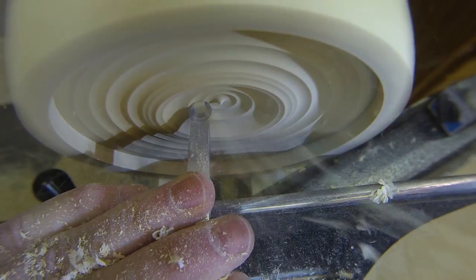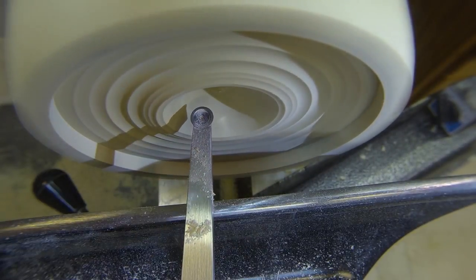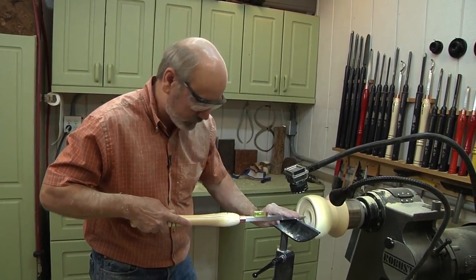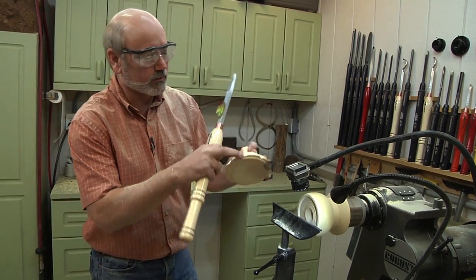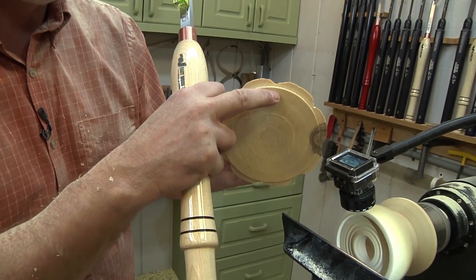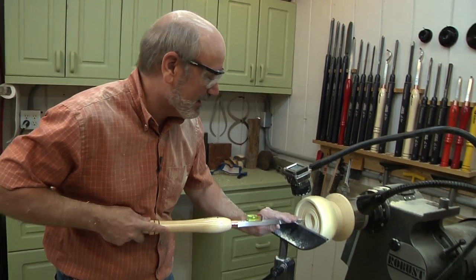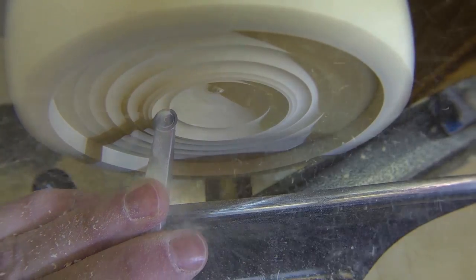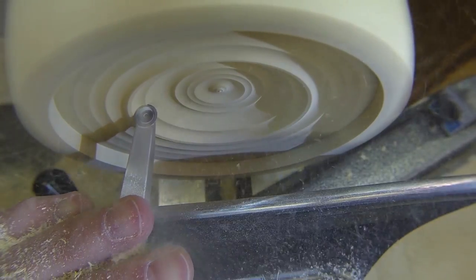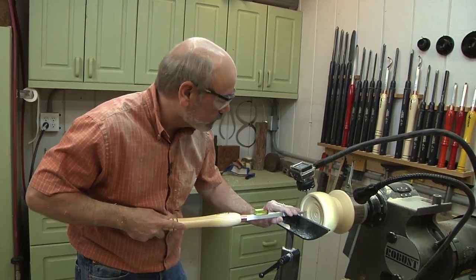And what I wanna do is work my way down in stages to hollow this out. I want to leave the wall about a quarter inch thick where the curves, where those little ridges meet, you know, these things. I want to be a quarter inch thick right here, not there. I want to be right in this area. So where it goes the deepest, I want to be a quarter inch thick. That is a lot easier to show than to explain. So anyway, I'm going to work on this, and once it's hollowed out, we'll then drill holes for the eyes, nose, and mouth, and make our pumpkin into a jack-o'-lantern.